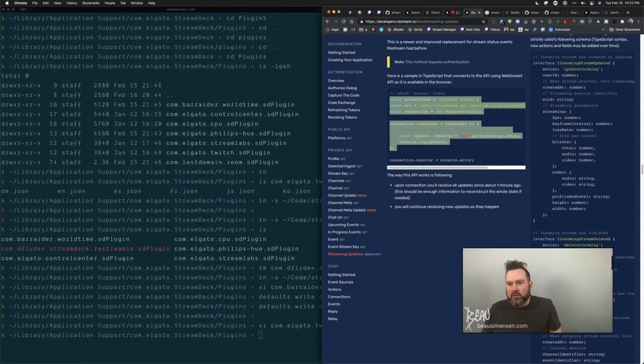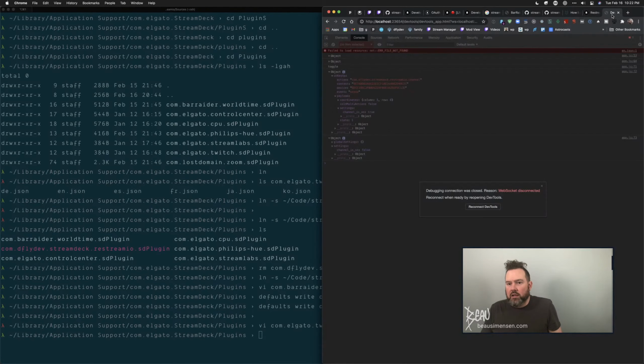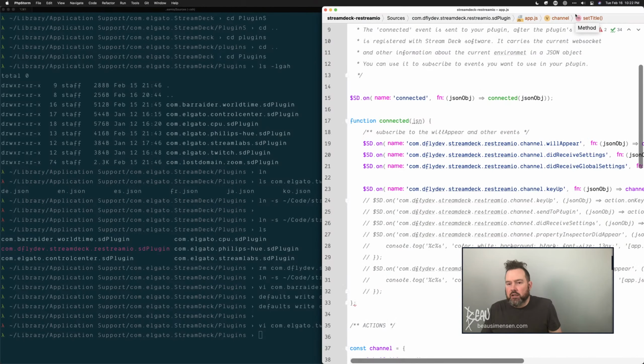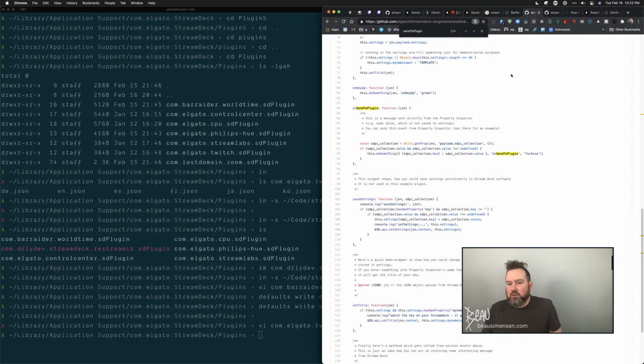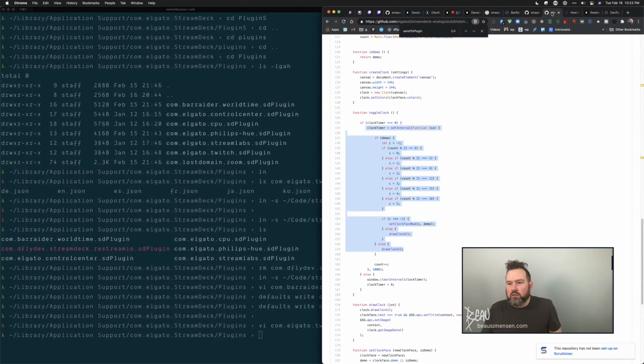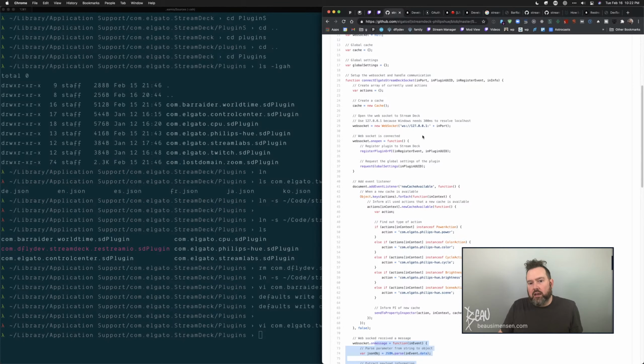Now that's the part that I might need to do a bit more research on, because I don't remember seeing any sort of inter-process communication. I feel like I haven't seen anything where the actions are talking to the plugin.